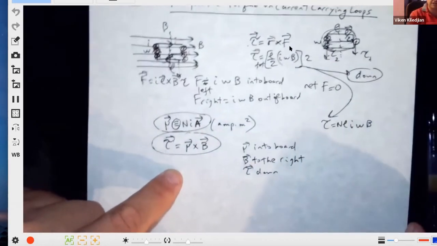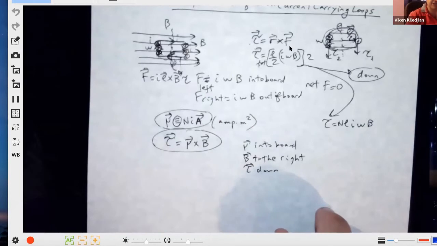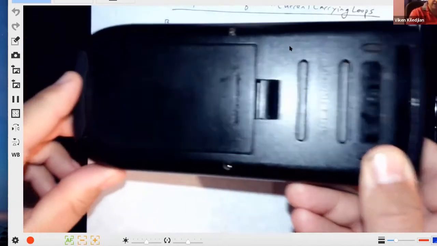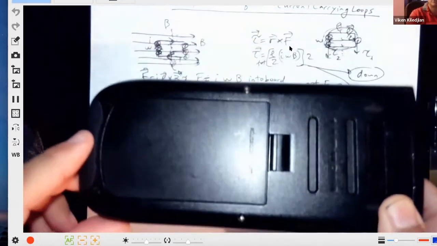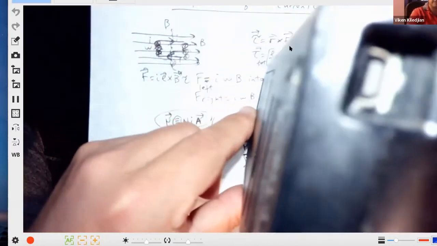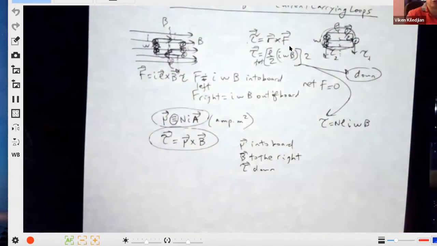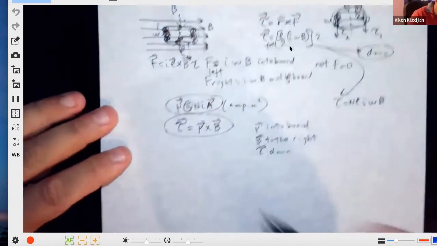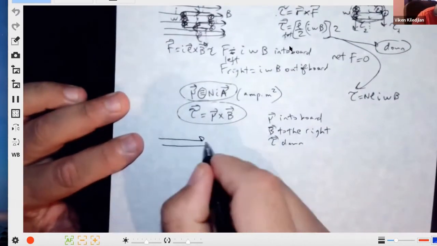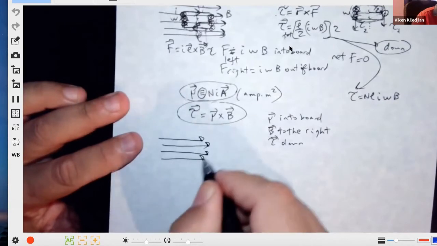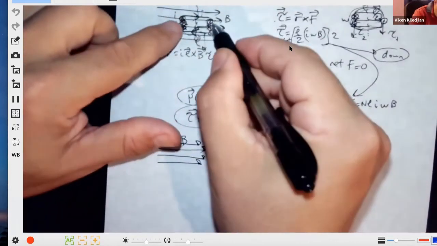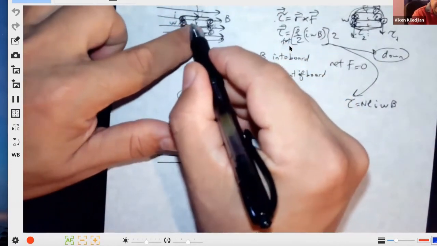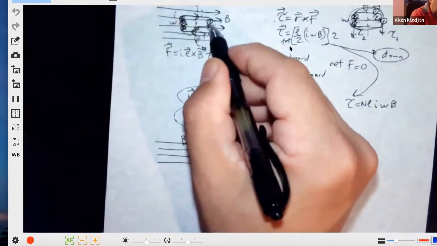But more important than the direction of the torque is the direction of rotation of the coil. How is it going to rotate? Well, it's going to rotate like this. Let's see, is that true? Yeah, like this. Right? And what does it want to do? Eventually it's going to rotate so that it looks like this at the end. The B is like this. So this side is going to be coming like this. This side is going to be facing us, right?